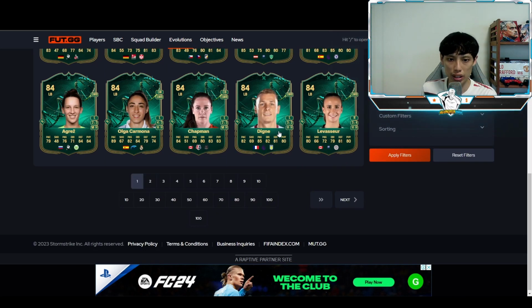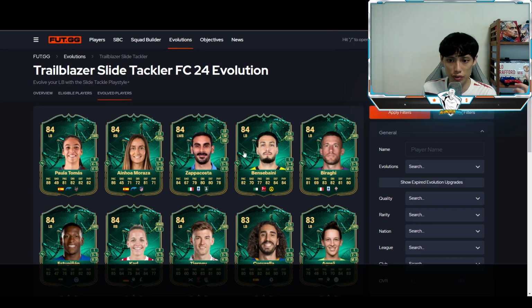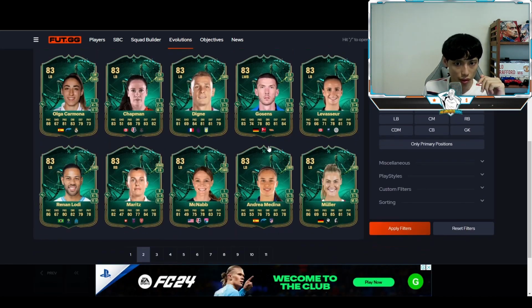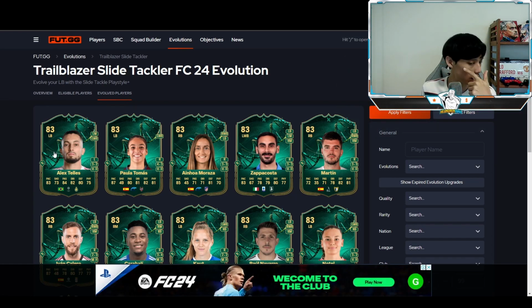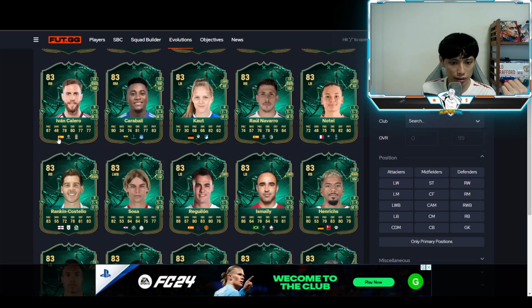Luca Digne, we have so many Aston Villa players this year. We have Watkins, we have DRB. And if you're running a La Liga team, Olga Carmona actually looks pretty good as well. Real Madrid, Spanish, you can't really go wrong with that. And if you take a look further down the list, Alex Telles is one. Fantastic link to CR7, same club.